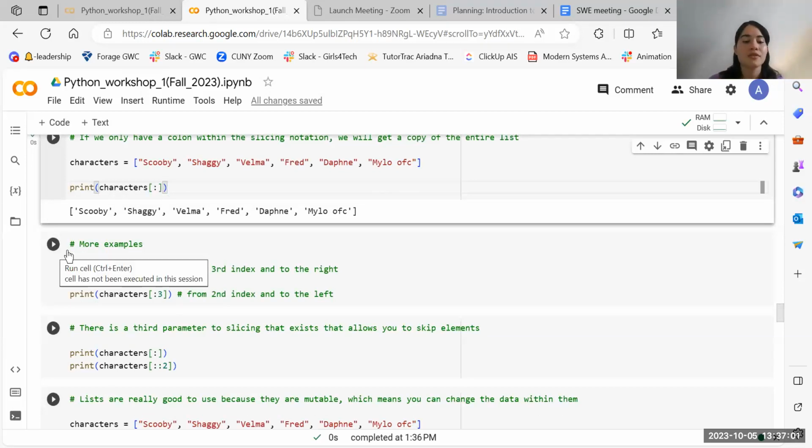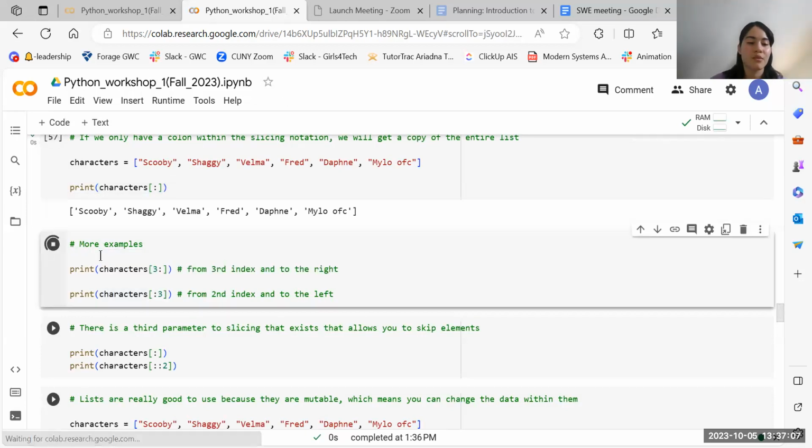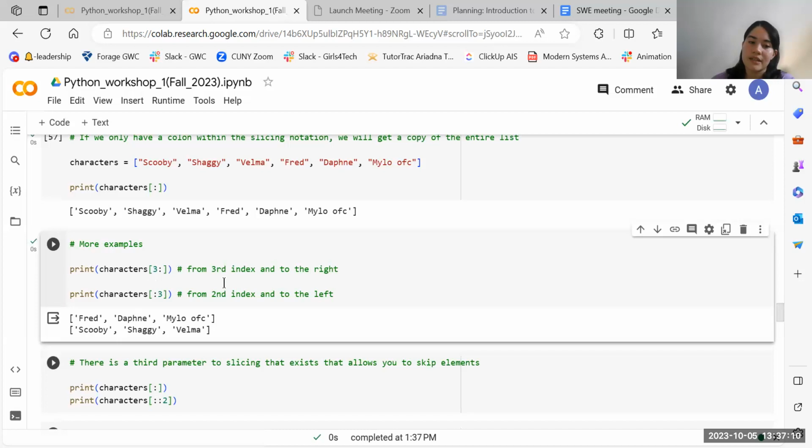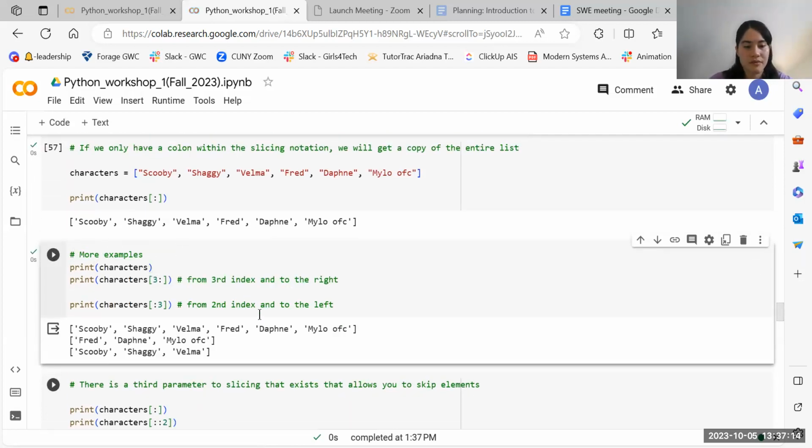All right, let's do more examples. Our same characters from 3 to empty and from empty to 3. What do we get? From 3 to empty, we get Fred, Daphne, and Milo, of course.